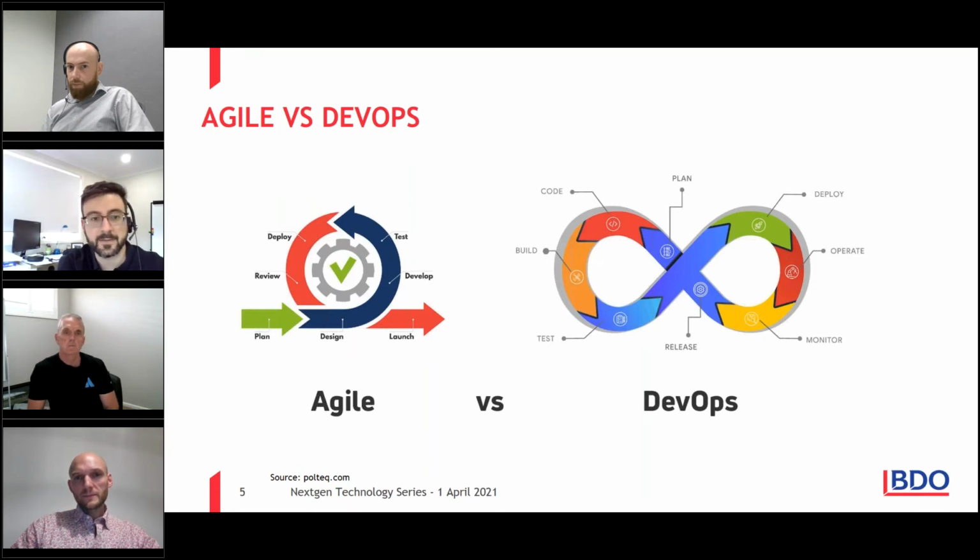Yeah, fantastic. And Warren, what's your view here in terms of the industry at large, for those that are developing DevOps practices versus those that aren't? What are you seeing? You're seeing the adoption. I mean, DevOps has been around for a while now. Is it really leaving those who don't have a DevOps practice behind?